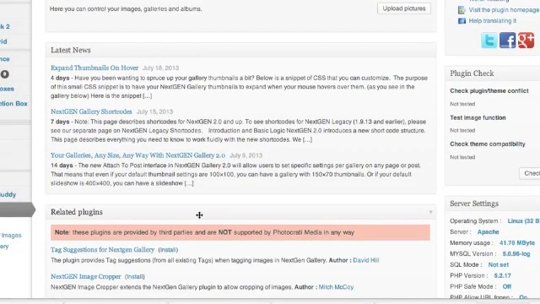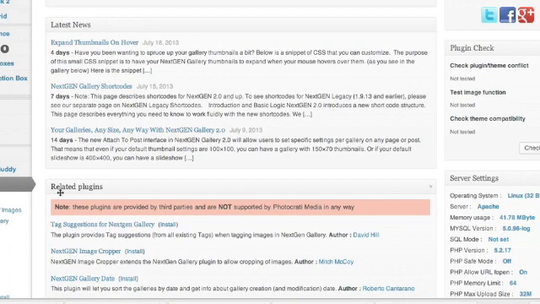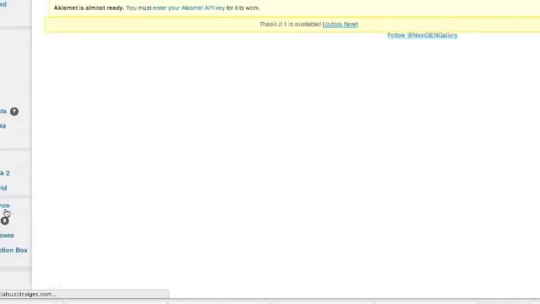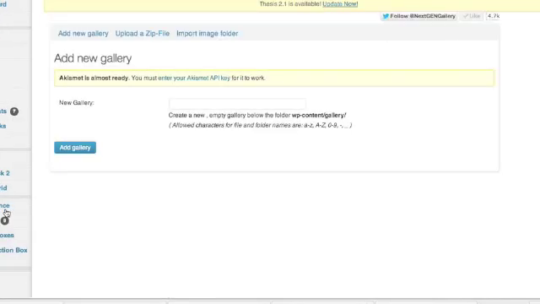So you can read through all this. There's all kinds of stuff going on. I usually jump right to Add Gallery / Images if I want to create a new gallery. So remember, we're working with these pictures that we resized in the first video, and this is where it becomes really important. So if you didn't do that, go back and do that step, because it will just save you some headaches and it'll make everything look nice and neat in a minute.